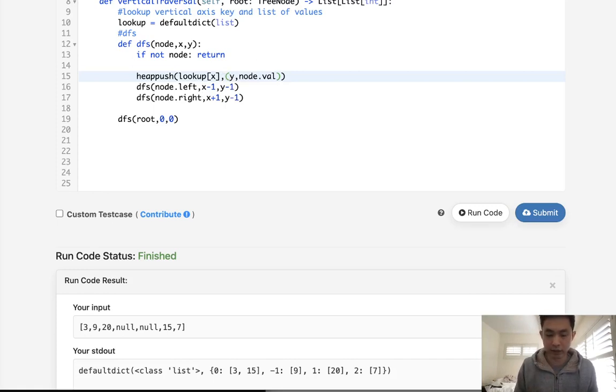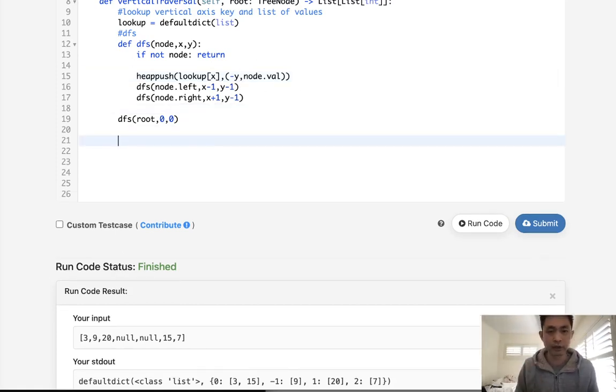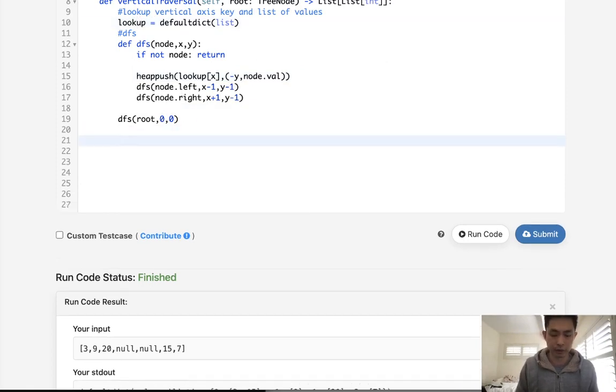One thing to note is I actually need to make this a negative, since we're subtracting here. We don't want to add from bottom to the top. We want to add from top to the bottom. So we just make that a negative. Okay, so now we want to do that for search. Now we have our lookup, so let's go through our lookup.